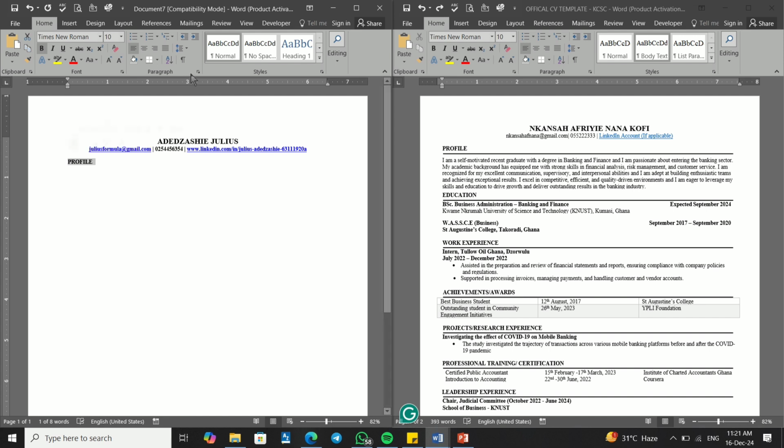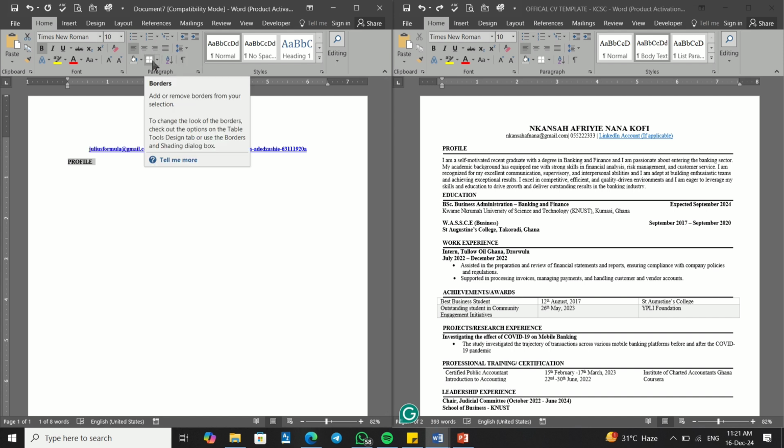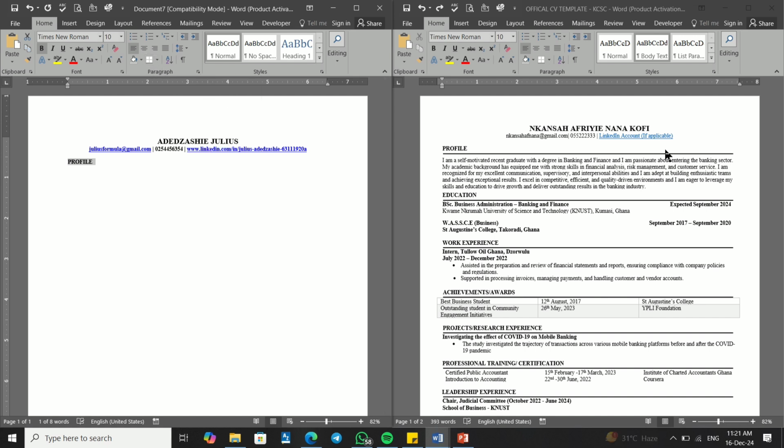Okay, so you highlight this, then you come here, to the borders. I've already done the setup over there, but I'll show you how I did that. The borders give you the option to create this line over here. If you look at the right, I want to create this horizontal bar. This is not an underline, or maybe underline. Okay, the function one, not that one.